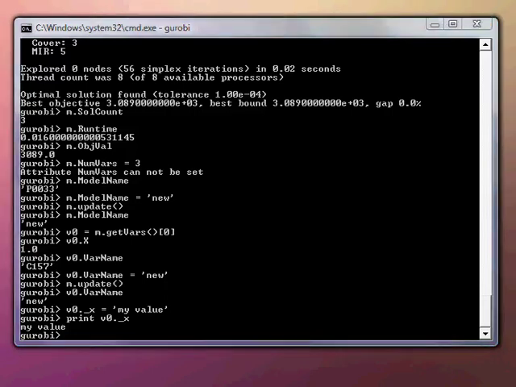To summarize, attributes are an important part of the Gurobi interface. They're an important part of the interactive shell, but they're actually also an important part of all of our APIs. This is the means we use for querying and modifying most model information in all of our interfaces. Attributes are fully documented in our reference manual, so if you need additional information on attributes, I suggest that you go consult the reference manual.